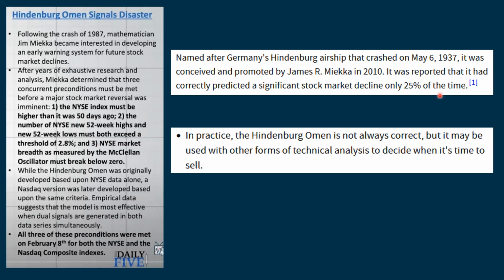Okay, that's not good enough for me. And so that's why I don't have any charts to show you. That's not why I'm really harping on this. But it does mean that it's right 25% of the time. Okay, even in baseball, if you can hit between 250 and 300, you can make millions of dollars a year. That means you're going to fail 6 to 6.5 times, or 6.5 to 7 times out of 10.